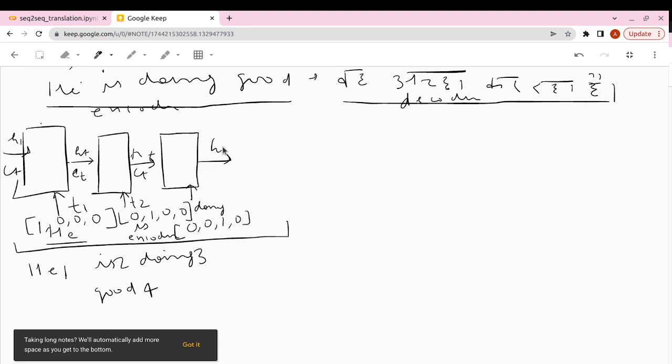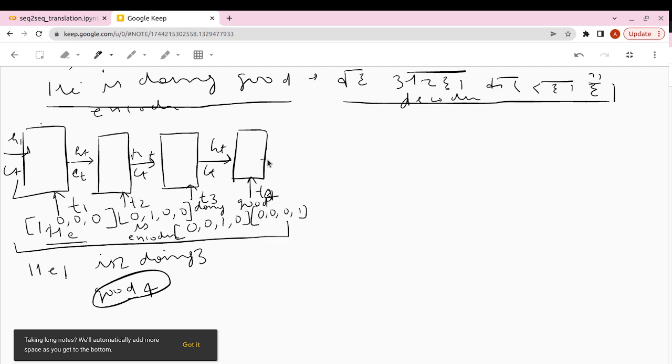We get the hidden state output HT, CT, which goes to the next timestep of the LSTM cell, T3. Here the word "good" goes in at T4, and the input vector for this is 0, 0, 0, 1. The fourth vocabulary word is good, so it will be 1 and the others will be 0.